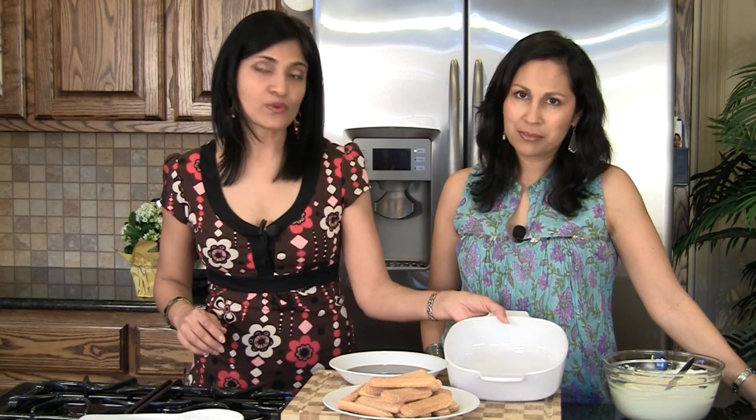And the other option, in case you cannot find this, is just white cake. You can just buy a mix from the grocery stores. The only difference is going to be the layering technique, which we're going to show you right now. So we have a casserole type dish or any kind of serving dish that you want to serve it in. We have one of those.